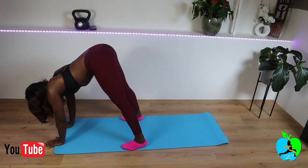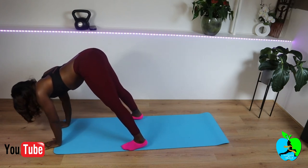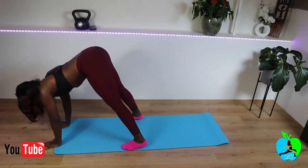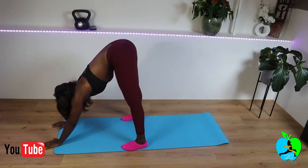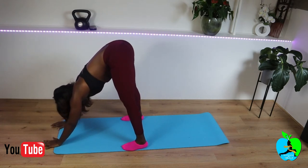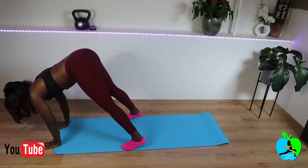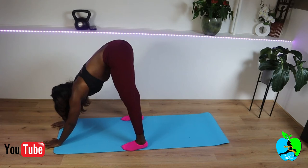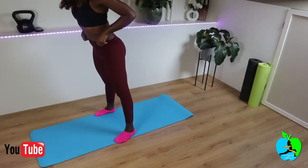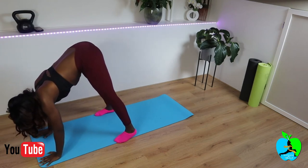Put your knees and feet apart while you're on the mat, and you are going to rock front and back like that, but taking these movements as slow as possible. You want to take your time to be able to feel every movement and work every muscle. Roll back in front.